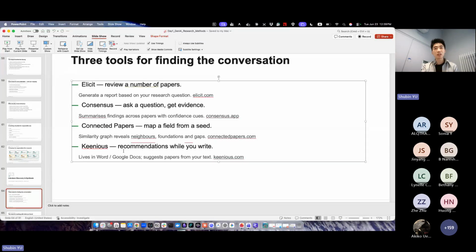So that's how you use it. And it's integrated into Word. So you can integrate it in your Word, and then you select that line of sentence, then it proposes relevant citations to support the argument. But the accuracy rate is not that high. I always double check, so I don't just blindly rely on it. I go back to the original paper, I check, oh no, they're not really talking about the same thing. So be careful when you use it. The performance is still not very good. But for Elicit and Connected Papers, I think they are quite helpful for me. I use these two tools quite often, but Consensus and Keenious less often.